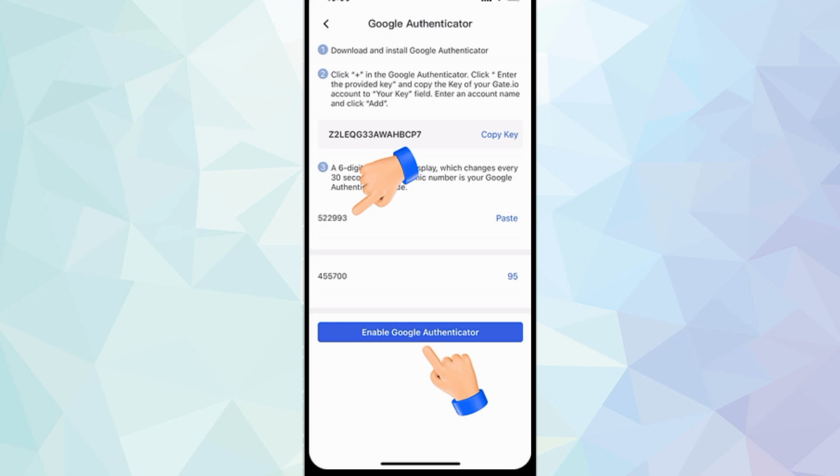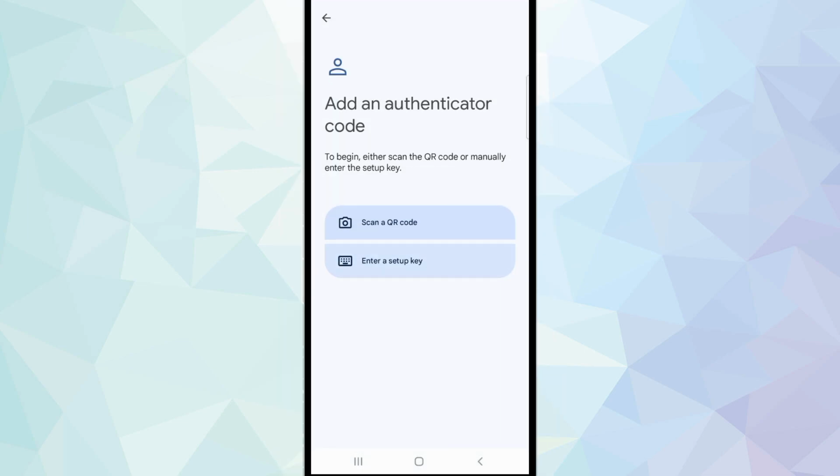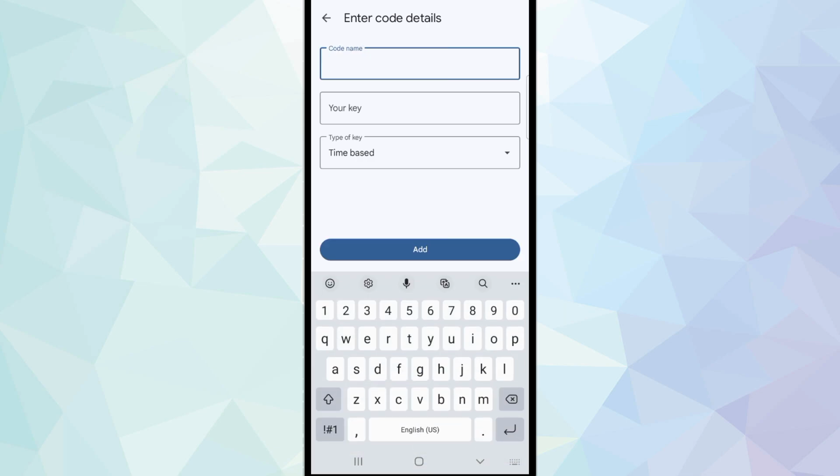So next you need to open your Google Authenticator app and then click the add button. And then from there, you just have to enter a new key. So from there, you have to input the gate.io since you need it for gate.io, and then paste your key that you copied earlier. And then from there, you can also change the code or type. From there, you just have to click on time. And then from there, you just have to click on add.